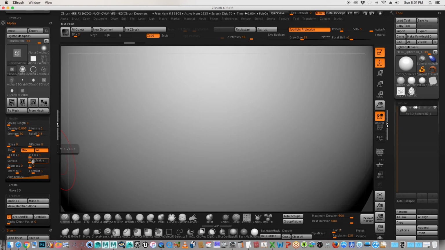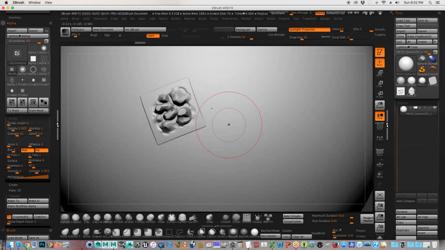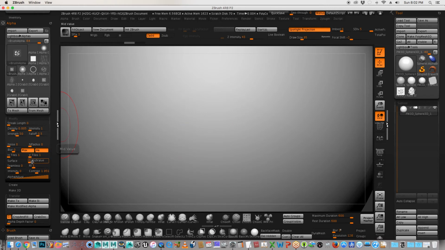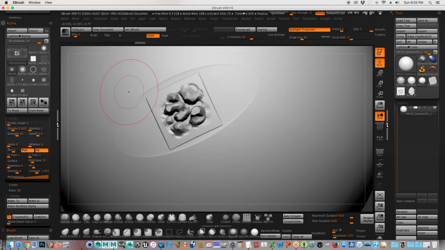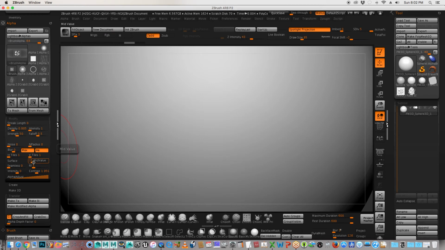So let's go ahead and look at the mid value. The radial fade. If we look at our image right here, and I adjust the radial fade, you'll notice that the edges of that square will start to soften a little bit, and we don't want to go too far with the radial fade. So let's see what that gives us. It does start to soften the edges a little bit. We can try moving the mid value up and laying that out, and you can see what that does. It's not quite what we're looking for, so let's bring that back down.